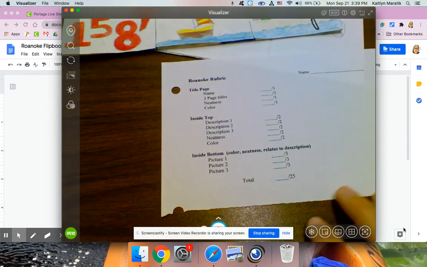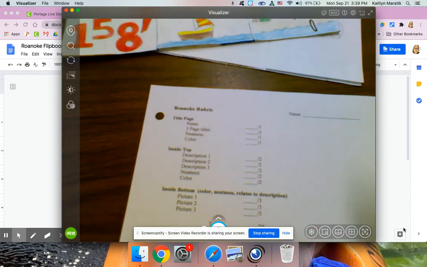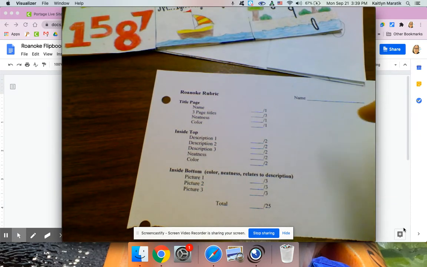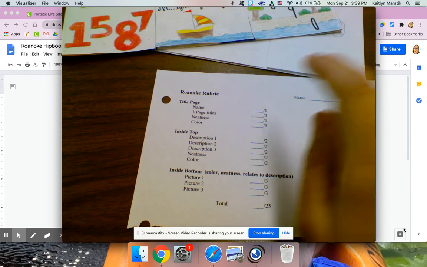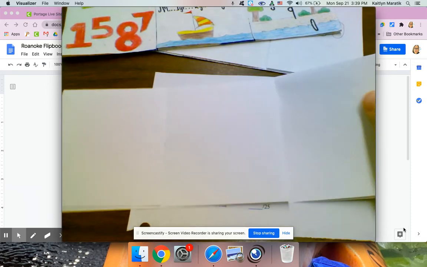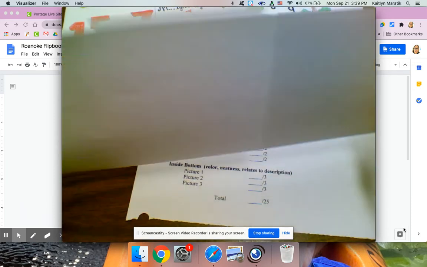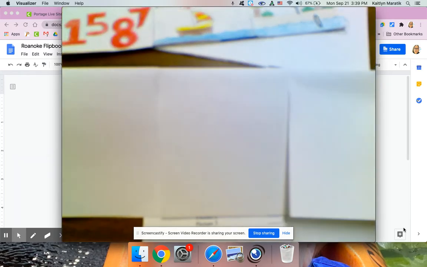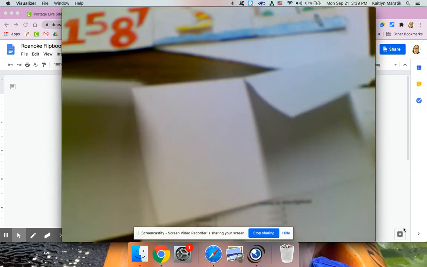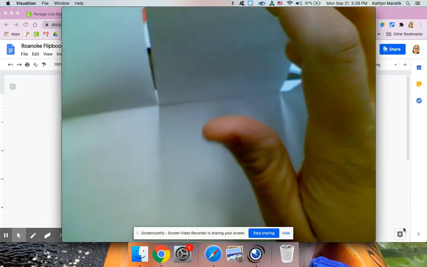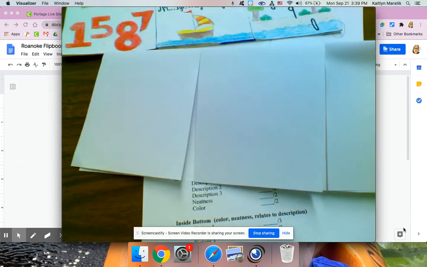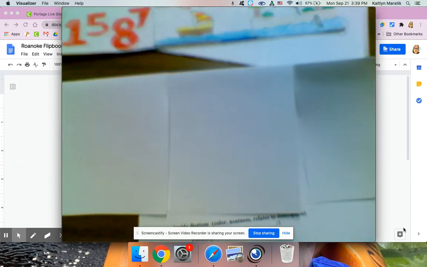The other things you're going to need are, you need to find this little half sheet, your Roanoke rubric. That was in your textbook when you picked it up from the office, or if you're someone who's in person, you got this on the very first day that you had class. So you need this, and then you also need to locate this weird looking paper. If yours has gotten destroyed, all it is a piece of computer paper folded in half, and then it's cut in threes, but just on one side up to the half. If you lost yours, you could remake this, but that's all it is.